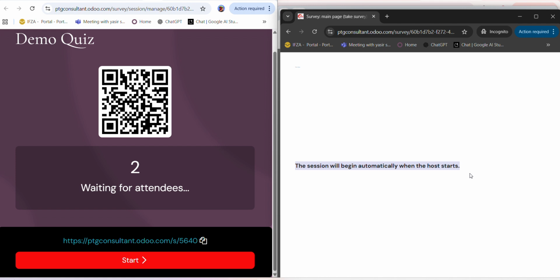Many people panic that they are not able to attend, they are stuck here, they can't see the questions, etc. As I have opened two tabs, this is showing two attendees, but I am the only one. That's why we instruct participants to open only a single tab, so they will be counted once. Okay, so you have to wait here until the admin starts the quiz.